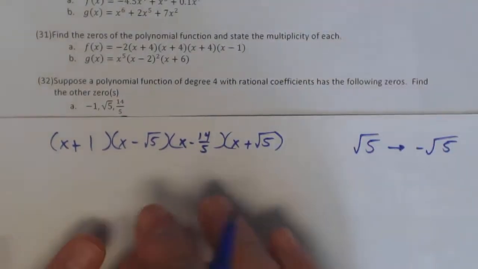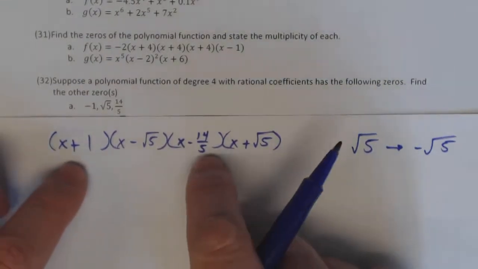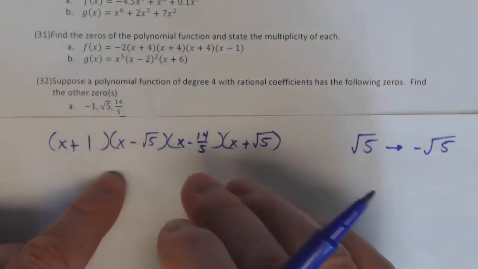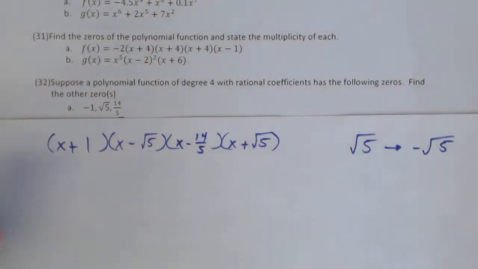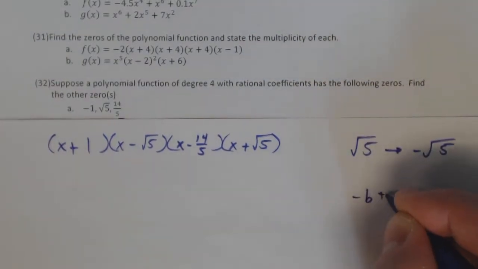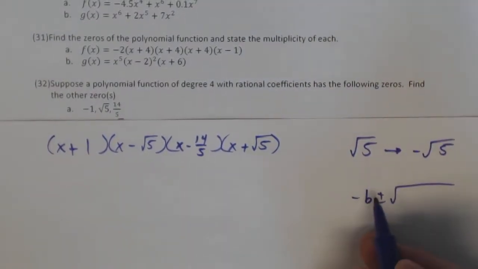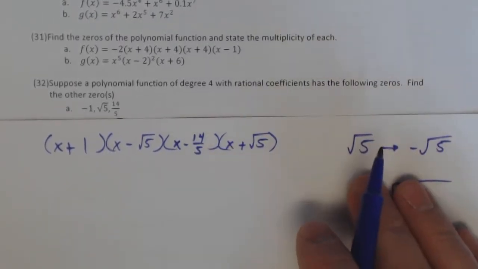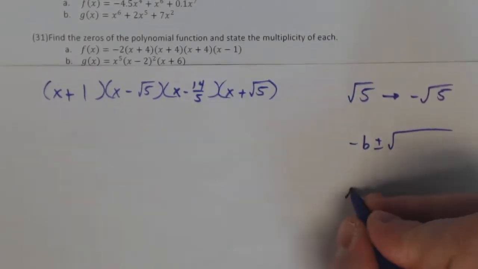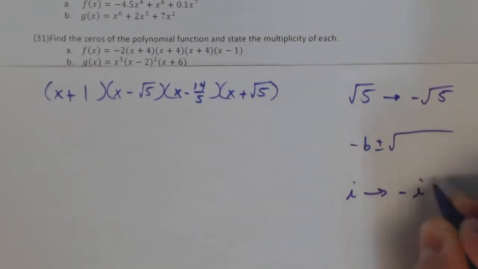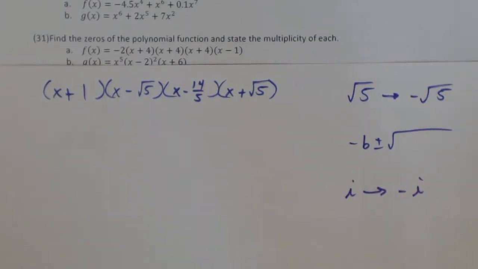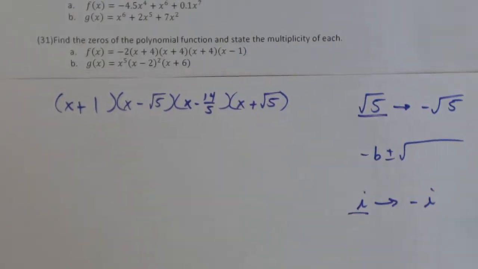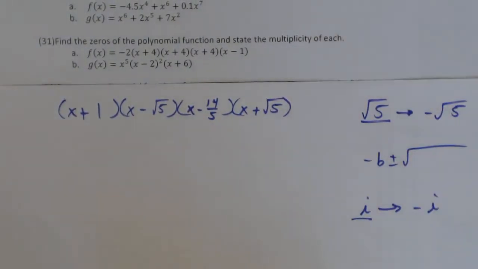So how do you know this? Well, whenever you're solving these, a lot of times you'll come down to the end and you'll have to solve a quadratic. And when you solve a quadratic, you use the quadratic formula. Remember, the quadratic formula has this plus or minus in it. So one answer has a positive, one answer has a negative. That's what this is talking about. If you have a square root or an i, i's work the same way. If you have an i, then you automatically know negative i is one of the zeros. So if they give you one of them, then you automatically know the other one. It's a conjugate of it, which is basically changing the sign on the square root.